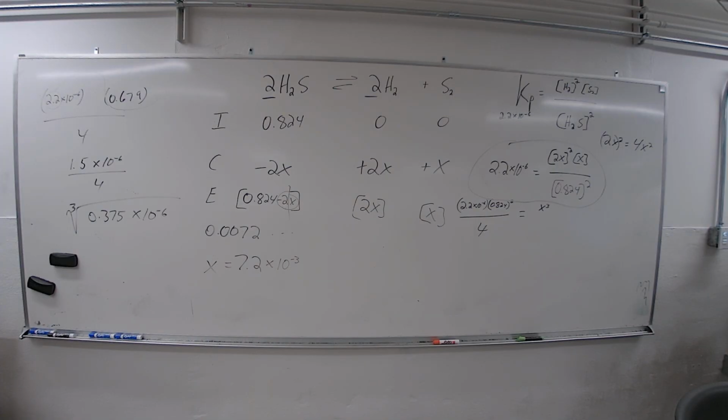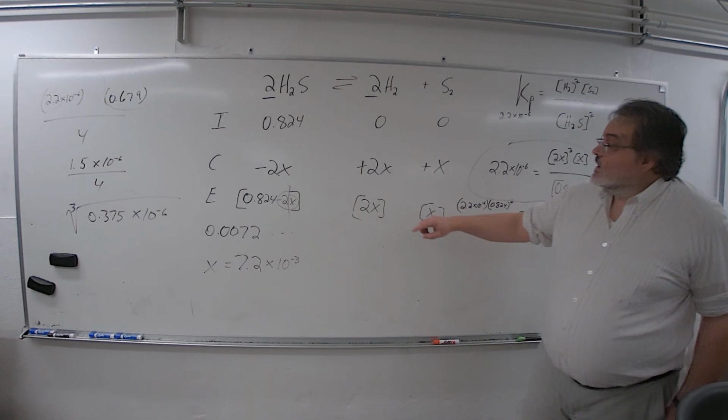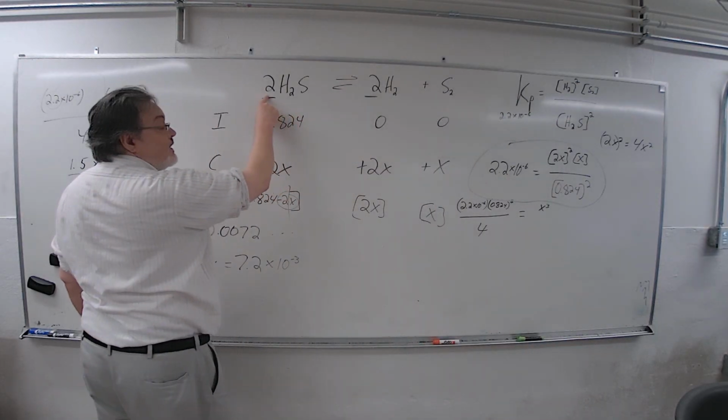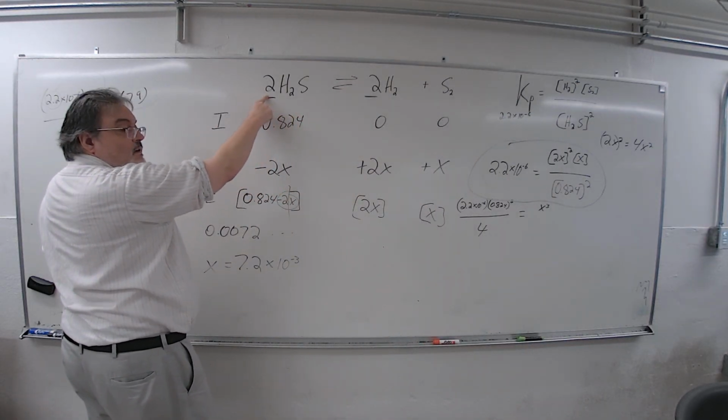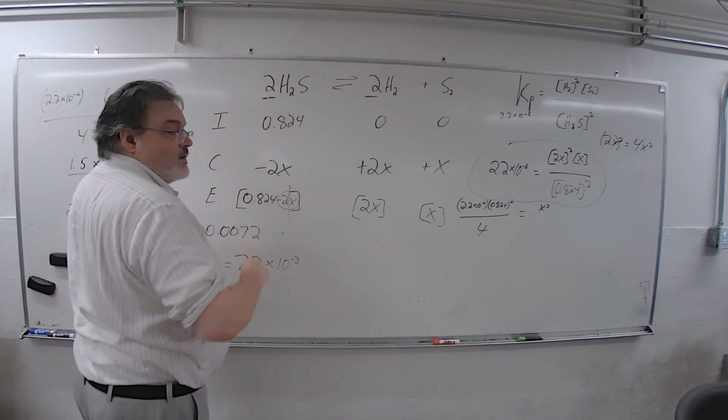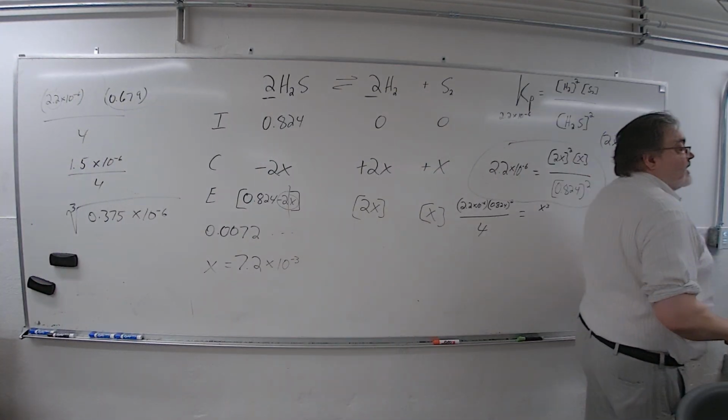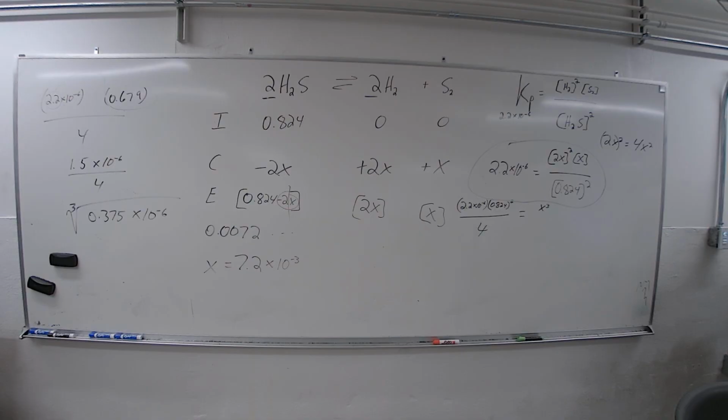I don't think you're supposed to, for the 3.824 on the bottom. This? Yeah. There's not a 2 here? There's definitely a square there. Are you telling me that you've got the right answer by not squaring that? I'm pretty sure. Okay, then I made a mistake when I made the answer.